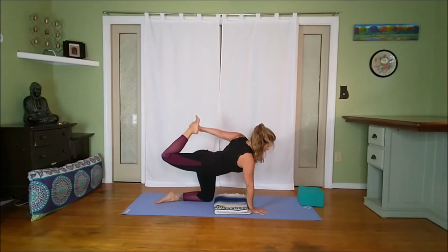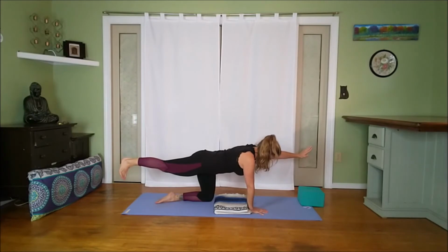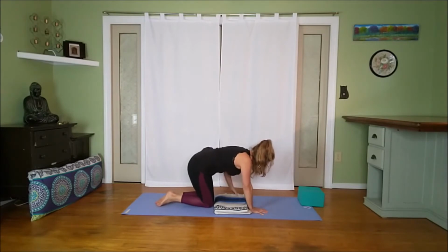Good. If you are holding on to the foot, slowly release, reaching fingertips forward, heel back, big breath in, and then as you relax and release the breath, soften the knee and the hand to the ground.